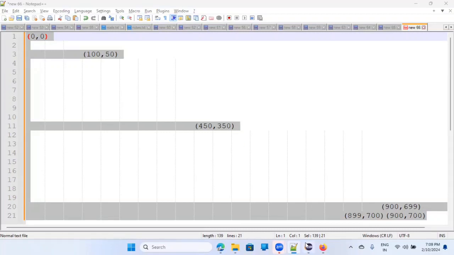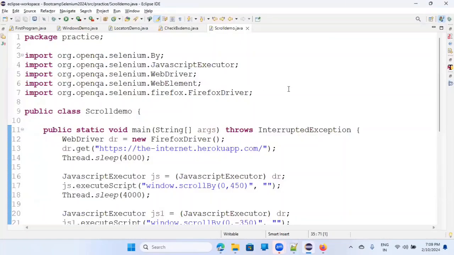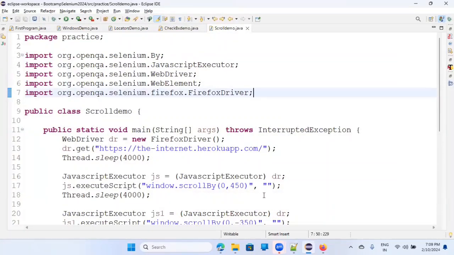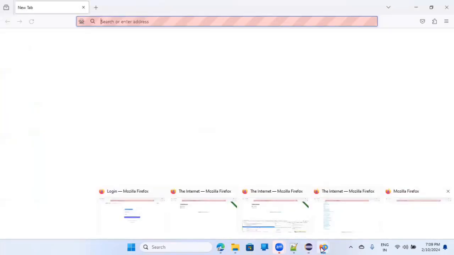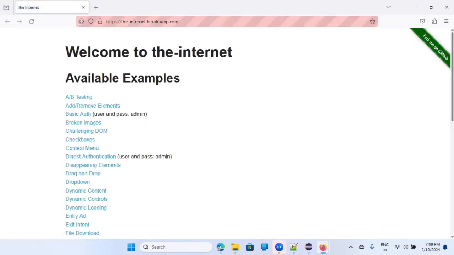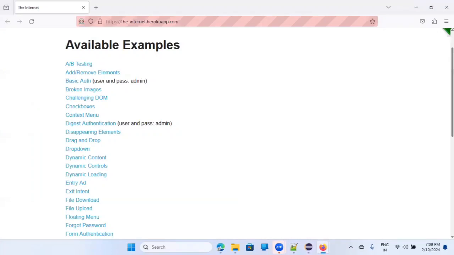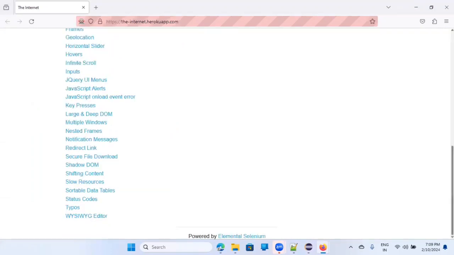So let's execute this and you will observe what is happening one by one. Let's execute one last time. It has opened this, and you will observe, because this bar is not visible very clearly, that's why you're not able to see it. But I have put an arrow so that things will be visible. See here, it has gone 450 position down. It has gone 350 position up. Now it will scroll in such a way that that particular element will be visible. Yes. Now it will go completely down. Yes, it has gone. Now it will go completely up. Wait for some time.